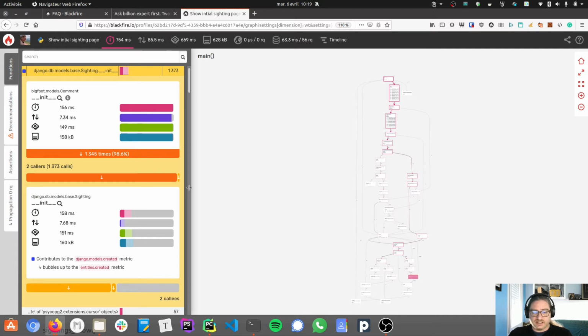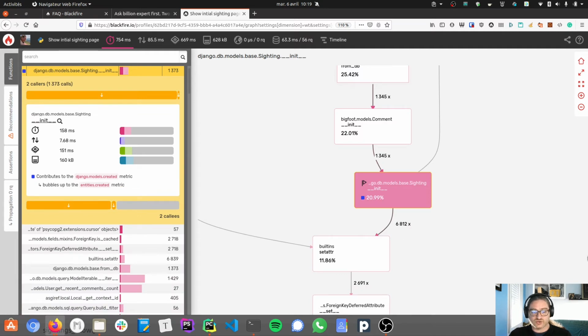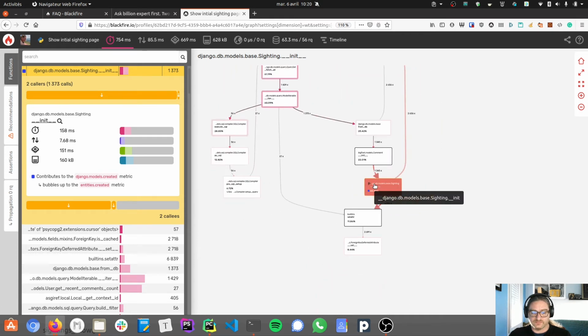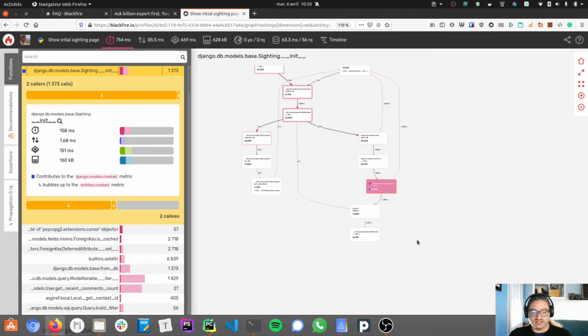Let's start by clicking on the magnifying glass next to citing init. That zoomed us straight to that node on the right. Let's zoom out a little. The first thing to notice is that the call graph is a visual representation of the information from the function list. On the left, it says this function has two colors. On the right, we can actually see those two colors. So when you're trying to figure out the big picture of what's going on, the call graph is always nicer.